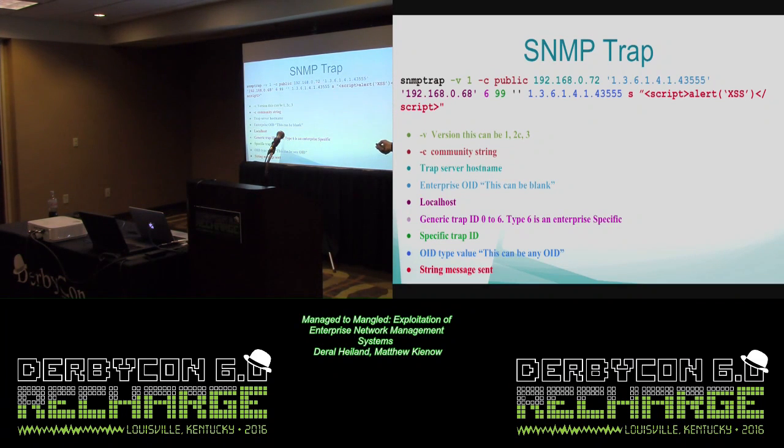And this breaks down, this is the actual target that you're targeting. This was the one that had UDP port 162 open, ready to receive the trap messages. And then we have an OID. These OIDs, two of them referenced here, can be anything. Absolutely anything you want them to be. It doesn't really matter. The one thing it cannot be that you need to be concerned with, if you happen to use an enterprise OID that is a valid OID of a device on your network, and you have those MIB tables in there, then you have to match up the actual generic type ID and the specific type ID. If you don't, then it's not a match to the environment.